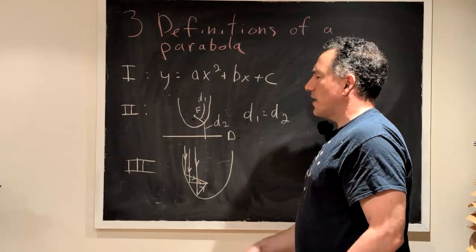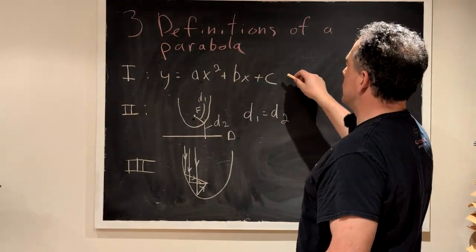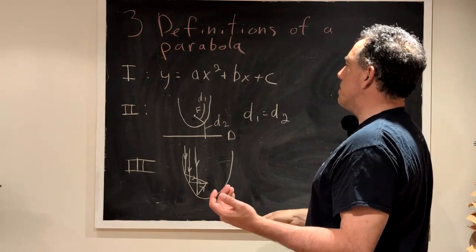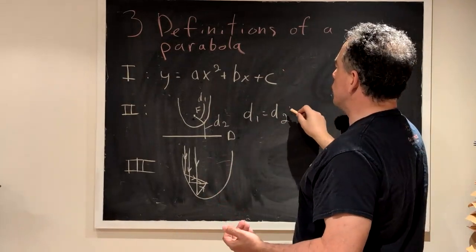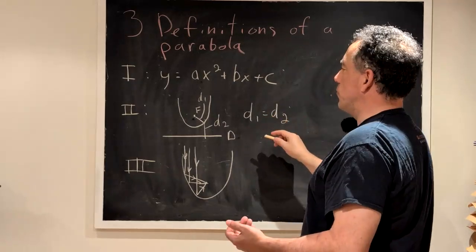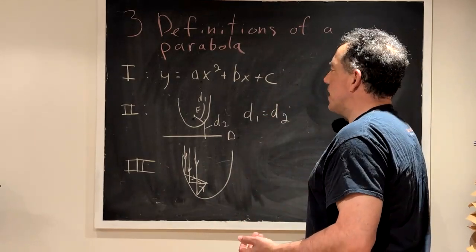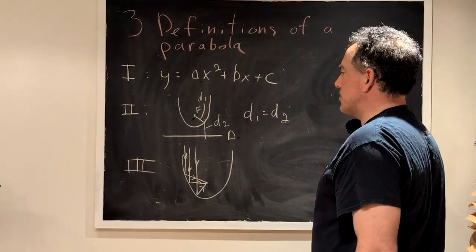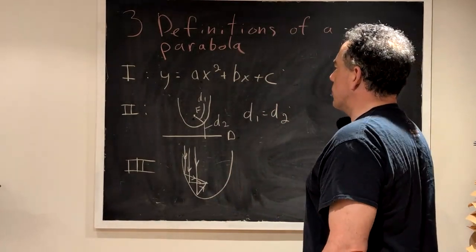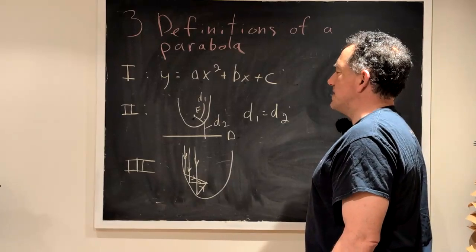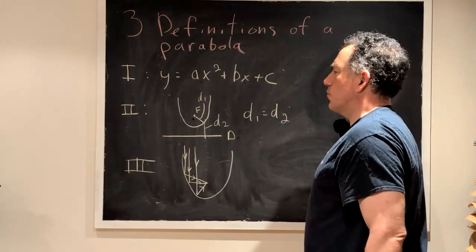And what I do is I prove that these are equivalent to each other, and basically go from 1 to 2, 2 to 1, 2 to 3, 3 to 2, and 1 to 3 and 3 to 1. I would maybe leave one of these as an exercise if the video gets too long, because it would be basically reversing the steps that we took before.